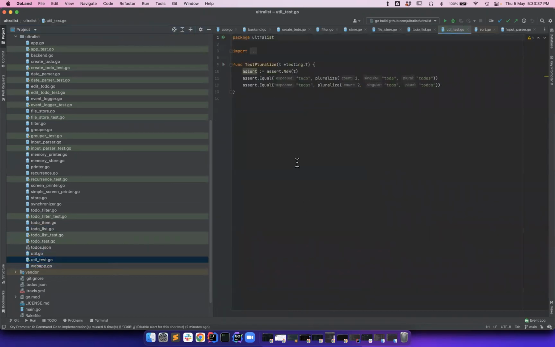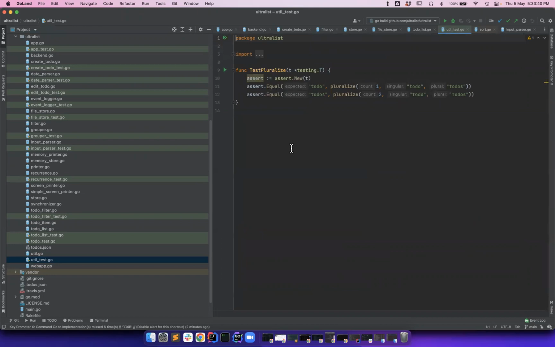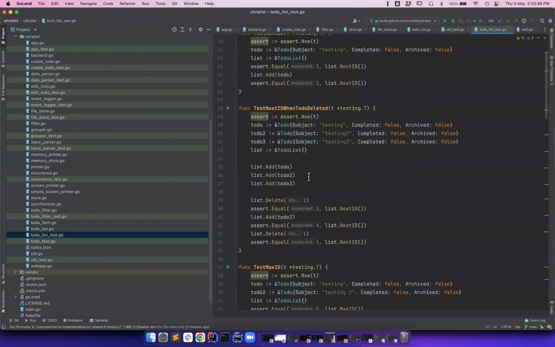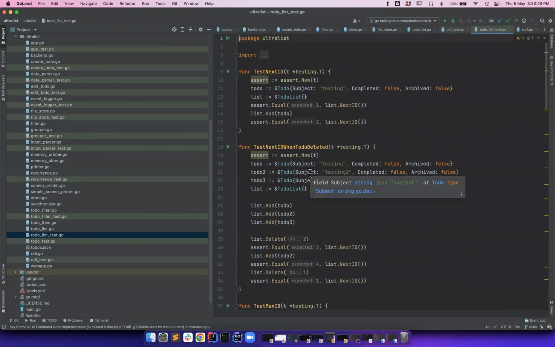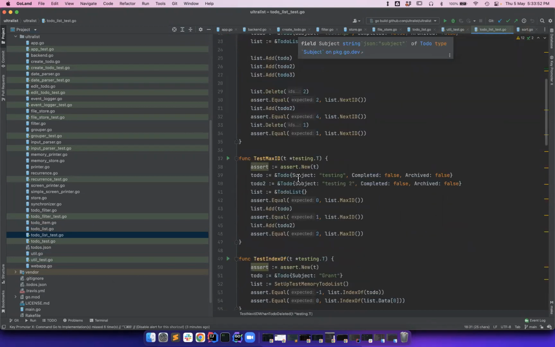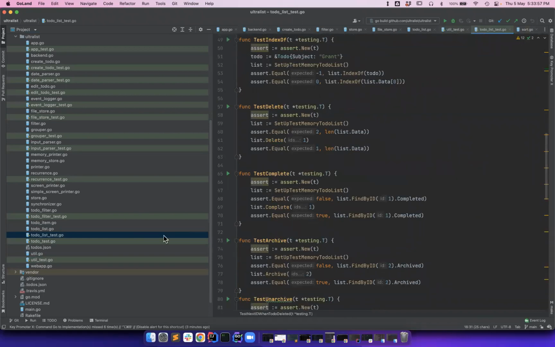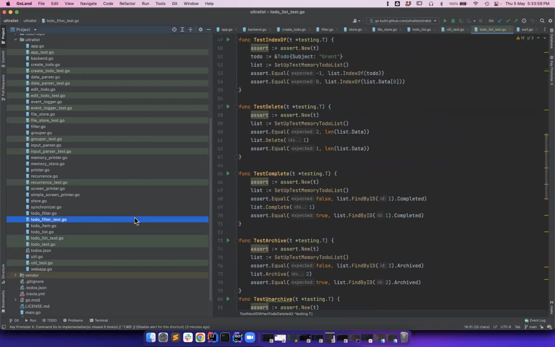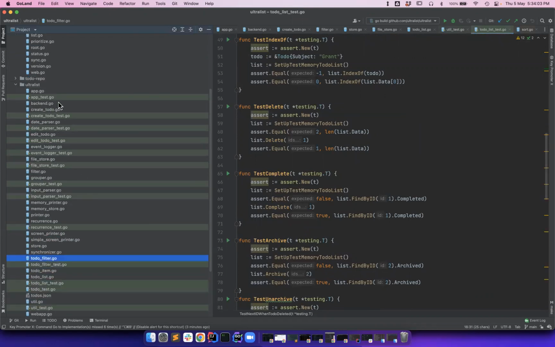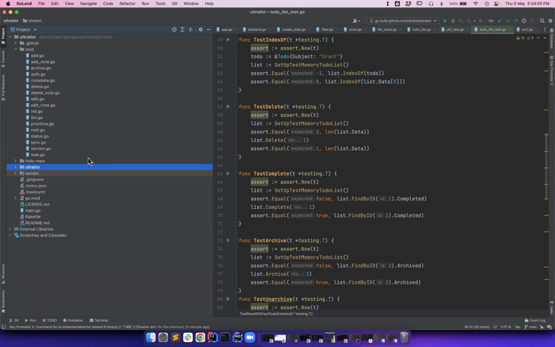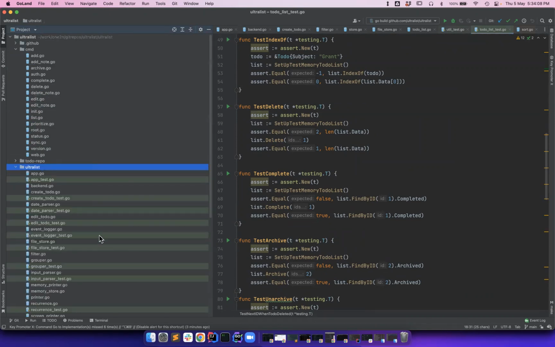Okay, and there are not many tests, it looks like. Okay, utility test with to-do list test has a bunch of tests. Right, so this is about, I think, generating new ID, deleted to-do, max ID, index of, okay, various test cases. Yeah, I guess that is it here. There's not much to explore in the code.